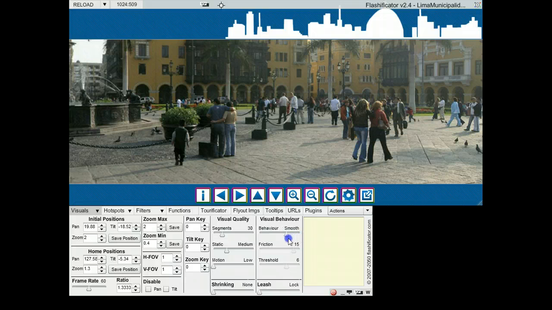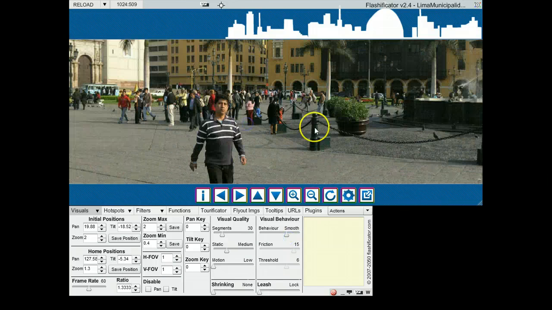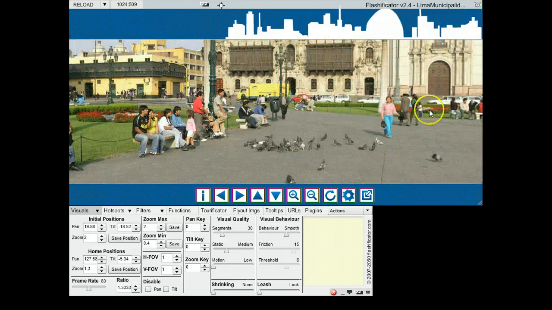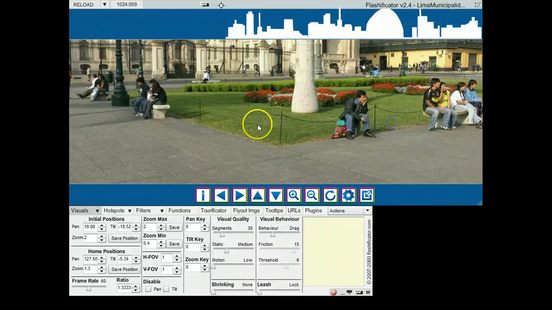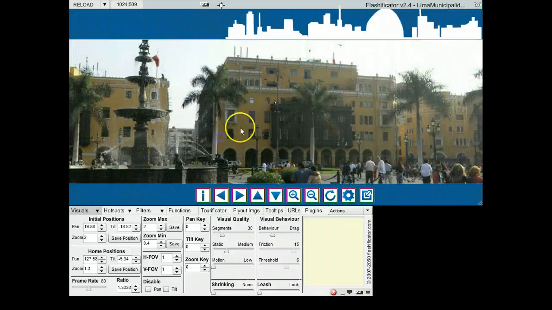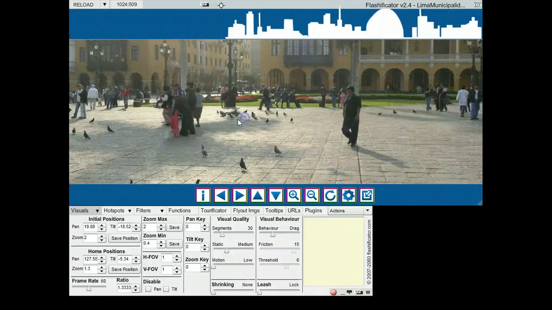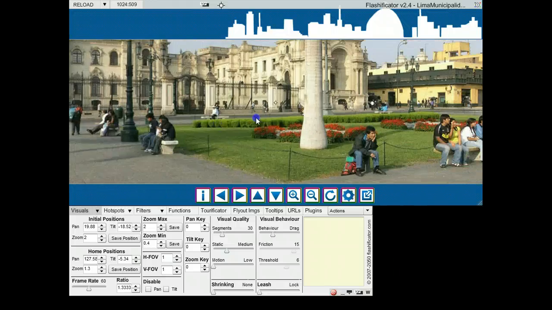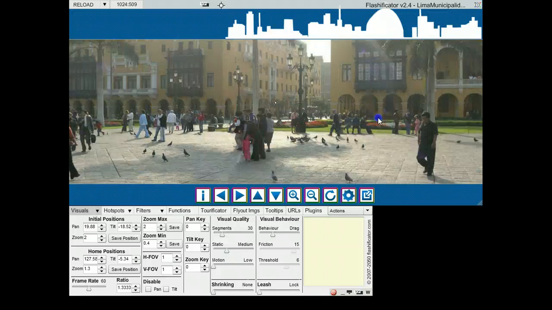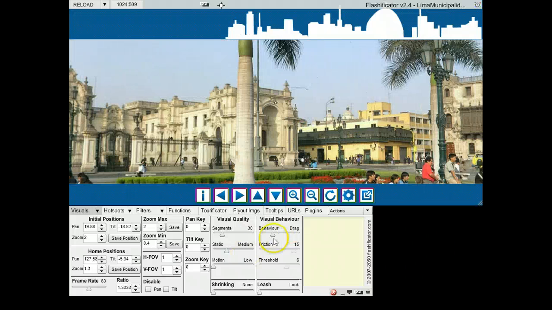If we move this to, there's no smooth plus there. This smooth here, it goes rather abruptly to stop, and then we go to drag, and that just drags the panorama. This is not the normal drag mode that you have on tablets, because this one is still moving in the panorama way, that it moves to the direction that you're moving the mouse.